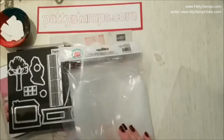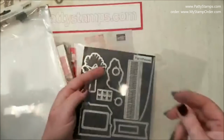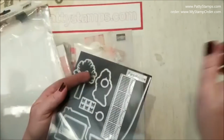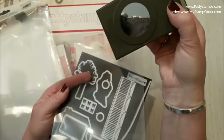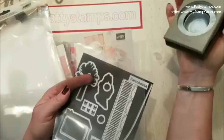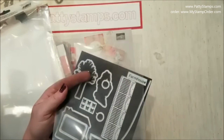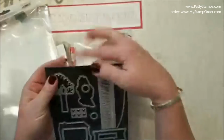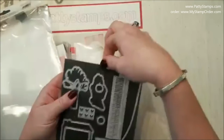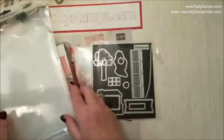And then for my magnet sheets, you can see how I have a hole there. So that's my 1 3/4 inch punch. And I just turn it over and I slide it in and I just do an almost half circle. And then that way, when you put them in there, it gives you a nice little notch to be able to pull it out. So that's how I like to store mine.